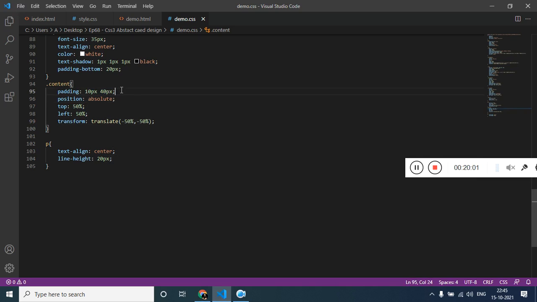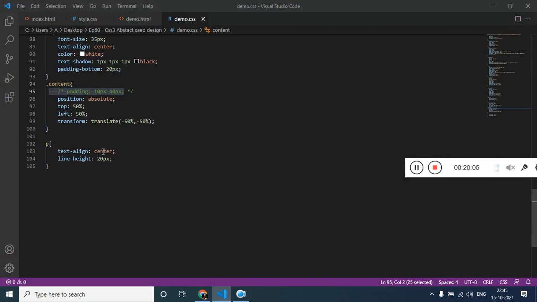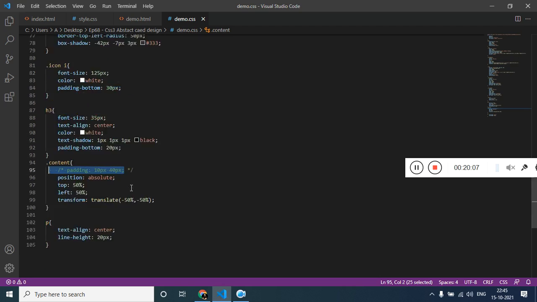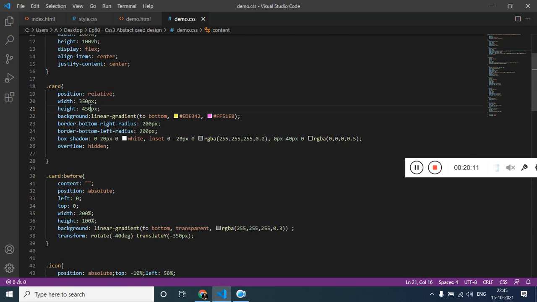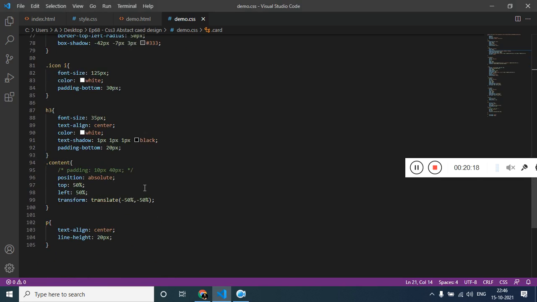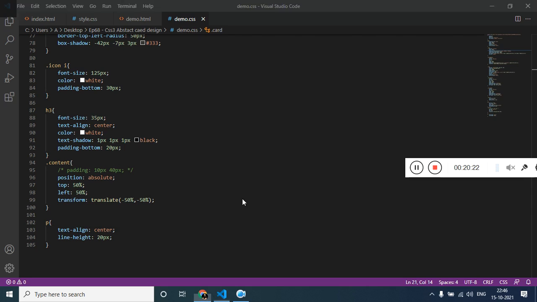Let us remove the padding and check. Now we need to give the height to the card. Instead of 450, let's make this 550. Now since we have given 550, we have to adjust this.